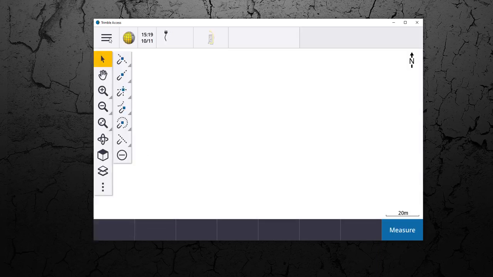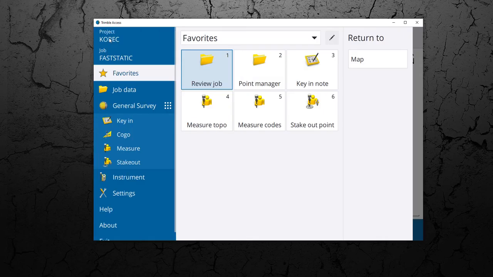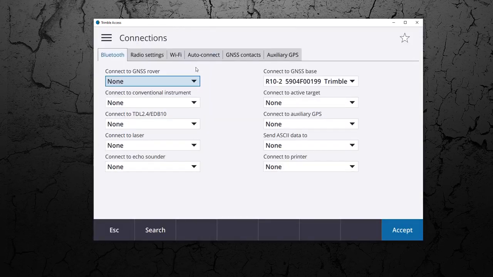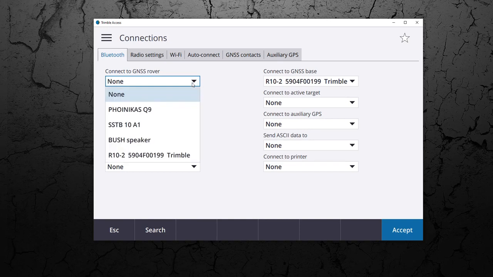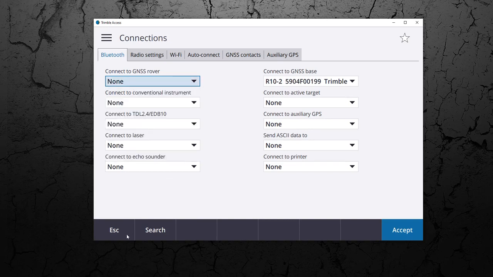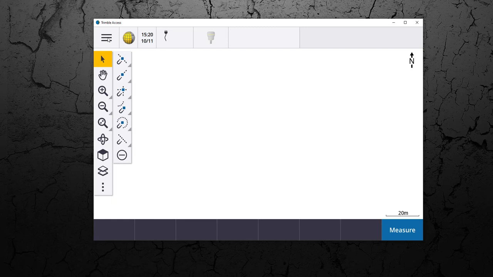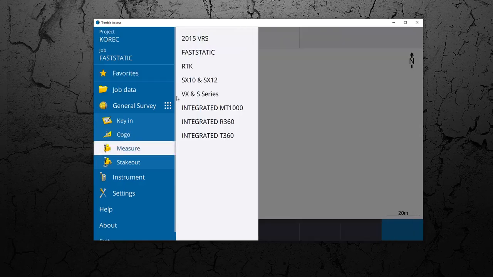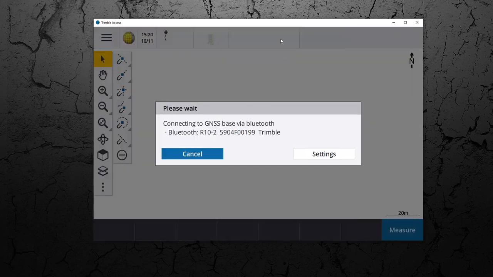Okay, so in this example I'm going to imagine that we're starting our primary station logging first. So I'm going to go to 3 bars, Measure. One thing to know as well, in your settings in terms of your connections and your Bluetooth, make sure that whichever one you're going to use as your primary station, your base, the one that is logging, is set up as your base, and the one that you're using for your secondary station is set up as your rover in your Bluetooth settings. Okay, so 3 bars, Measure, Fast Static, Start Base Receiver.